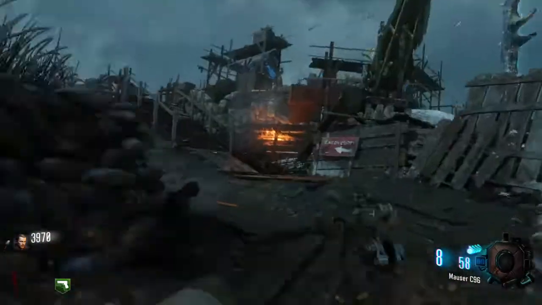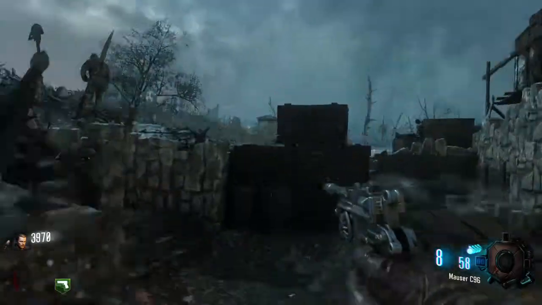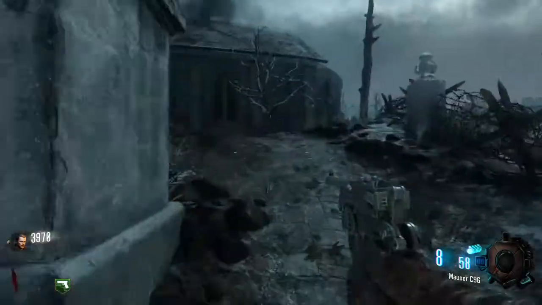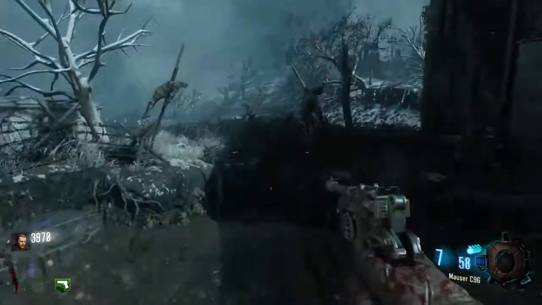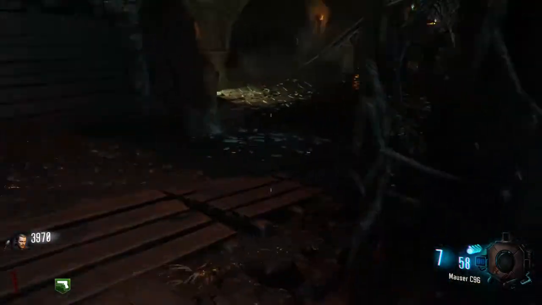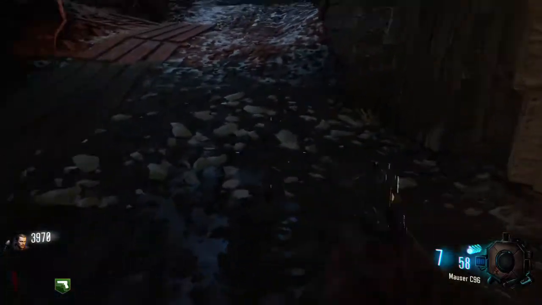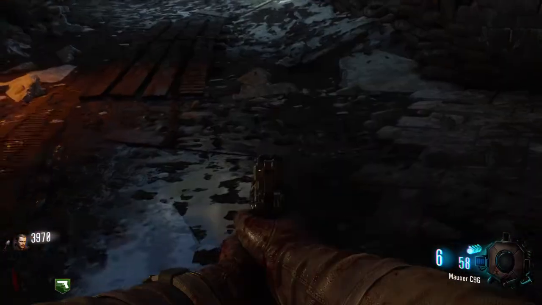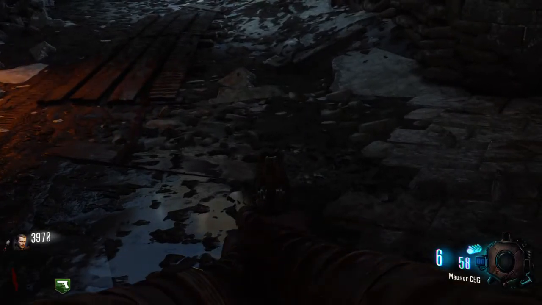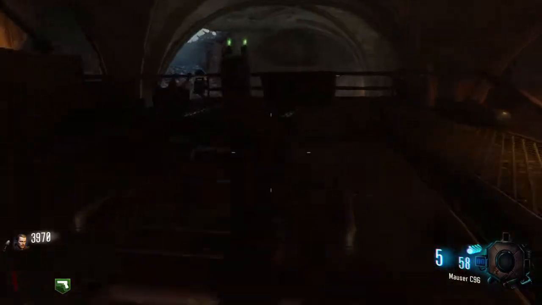Now I'm going to show you the remaining 6. That's one inside church. Here is 23. It can be a bit dark. 24. 25.